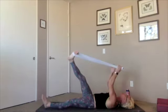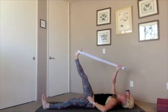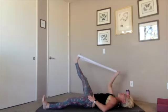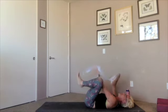Come back to center. Hold the strap with your right hand. Press down on your left hip. Let your limbs fall over to the right. Nice and easy, come back up. Lift your left leg, draw your knees in, set the strap aside.